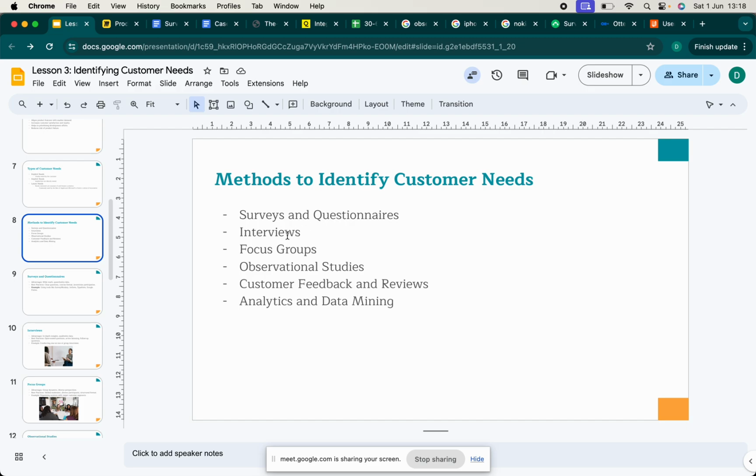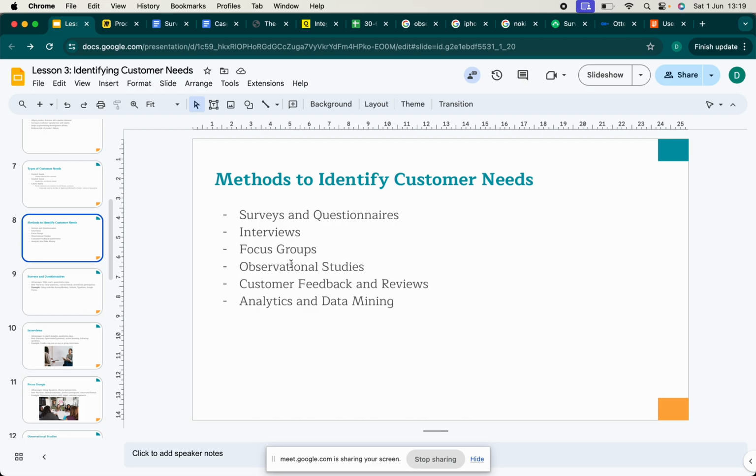And qualitative just means doing deeper research that allows you to dive in deeper on insights. So those would be interviews. And then things like analytics and data mining, this is quantitative because it's numbers related. Customer feedback and reviews, if you had to guess, I hope you would have guessed that this would be qualitative because you're reading people's text and feedback and reviews.